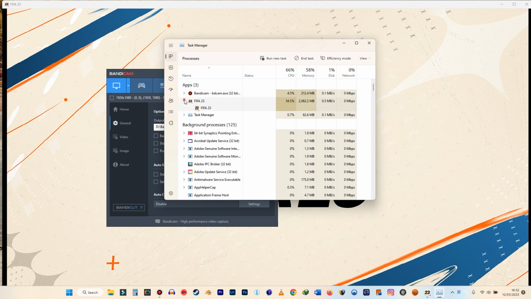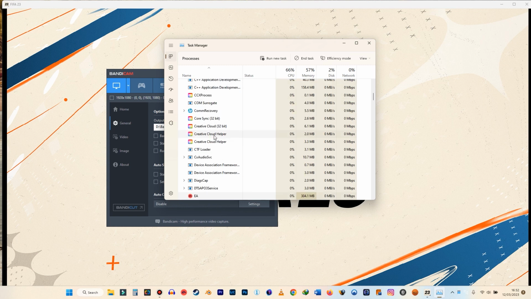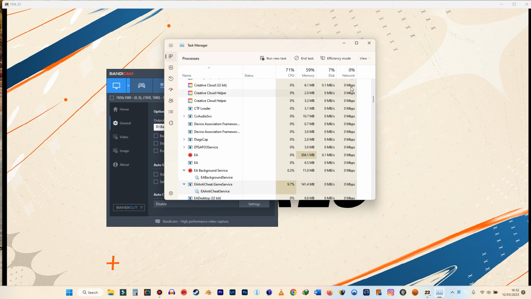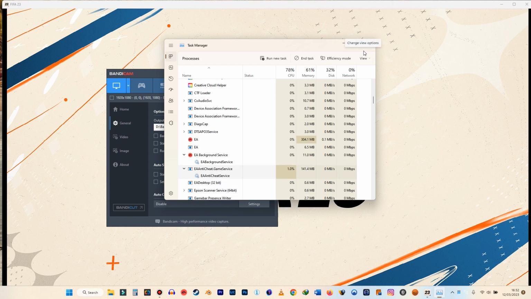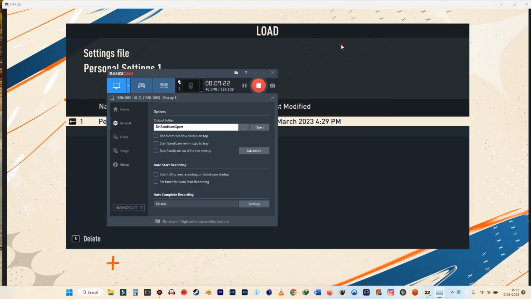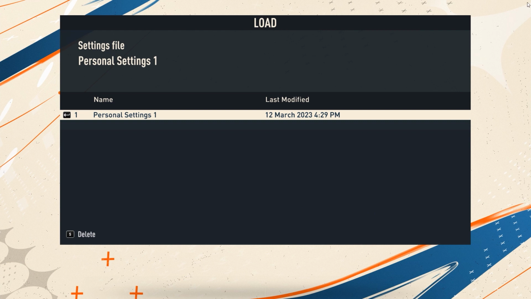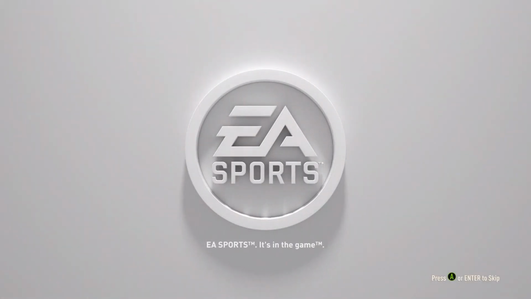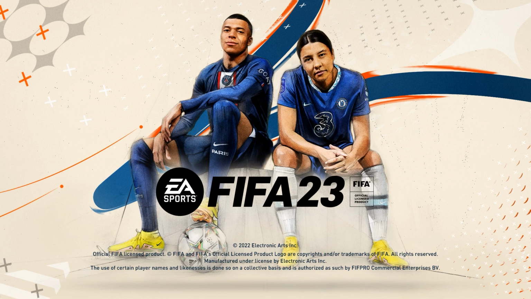Not this. EA. Anti-cheat. Okay, anti-cheat is still running. I don't know why the FIFA game is taking forever, but it's not showing. Okay, good, so it means we are in here, but strangely it's not recognizing my controller. Okay, it is recognizing my controller now, because initially when I clicked it just gave me those options.